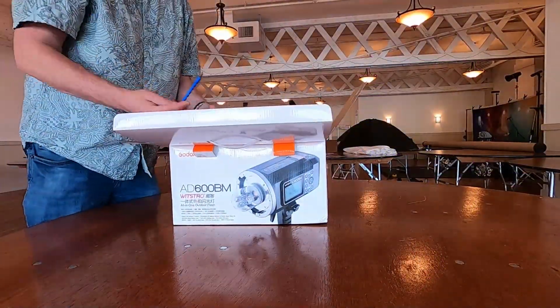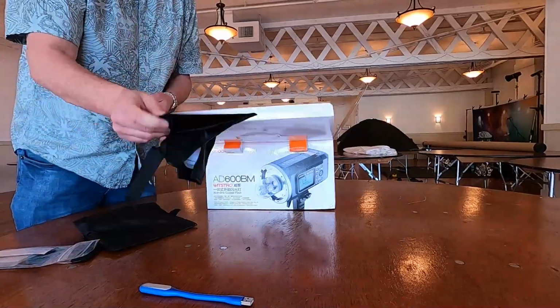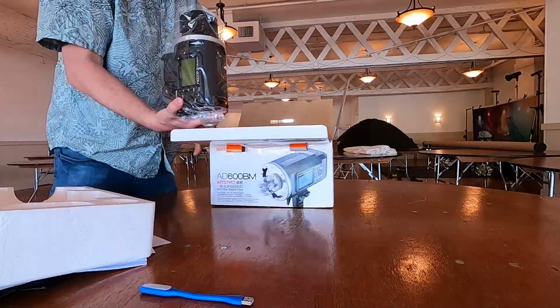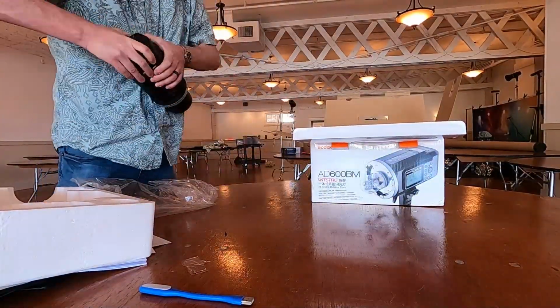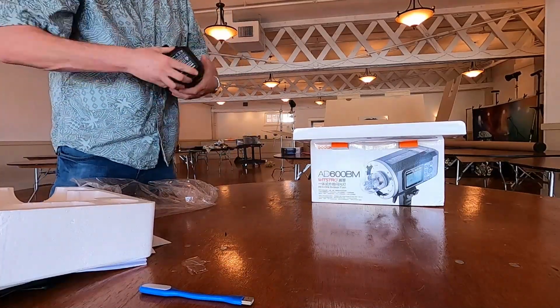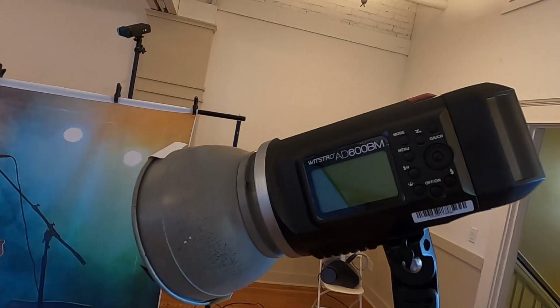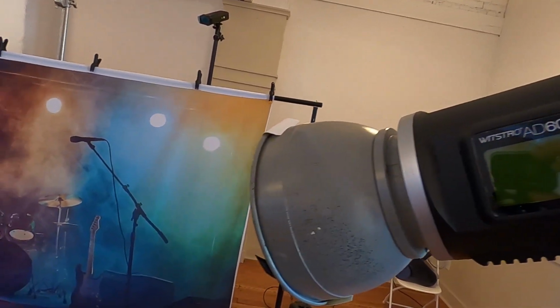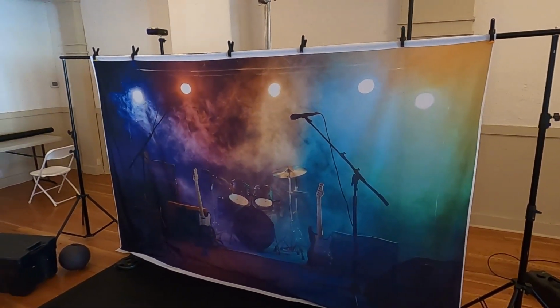Now, last but not least on the lighting, we did have a Godox AD600 on set as well. And yes, Godox and Flashpoint work seamlessly together because they are, in a sense, the exact same light. So you can mix Flashpoint and Godox together and they work flawlessly. And today the Godox is just kicking a little bit of light into the background because I felt like the background with a lot of the black was just going too dark and we just needed a little bit of a kick.